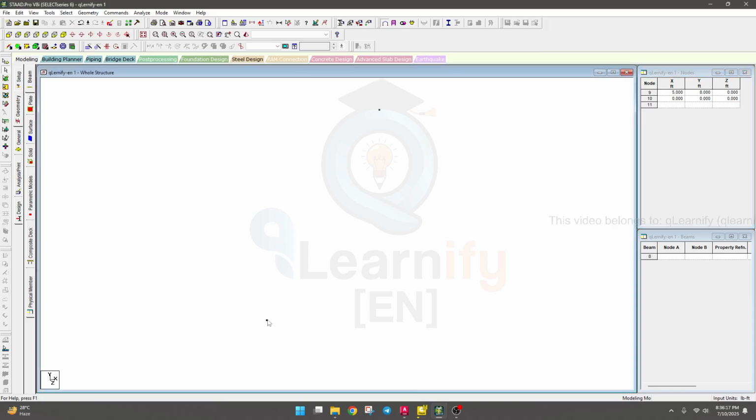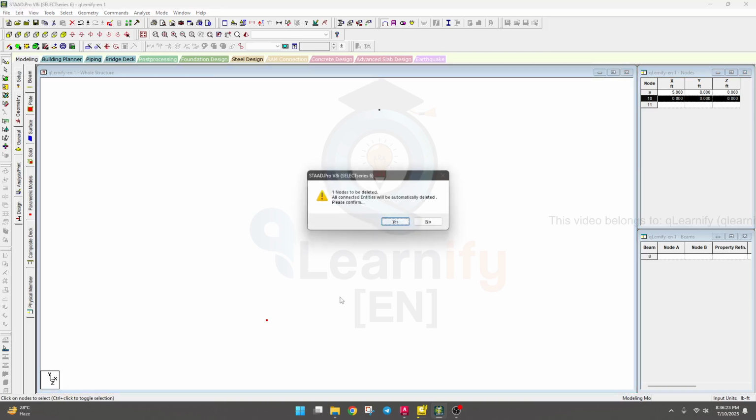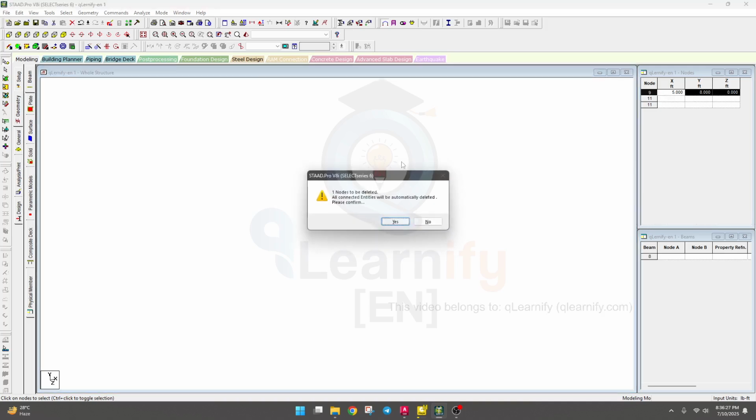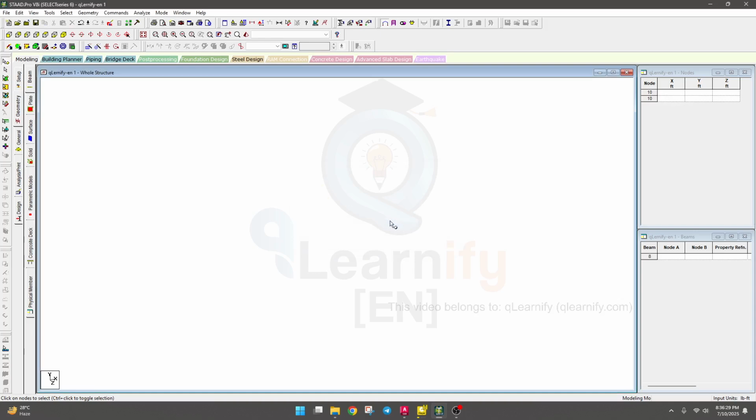Otherwise I can click here by taking this node cursor, click here and delete that node. Yes, and again I'll click here and delete that node. So we have deleted the available nodes. From here I will start and see this value is 1. Let's say our first point will be at 0 0, so 0 0 and 0. Here we go, we have a first point.